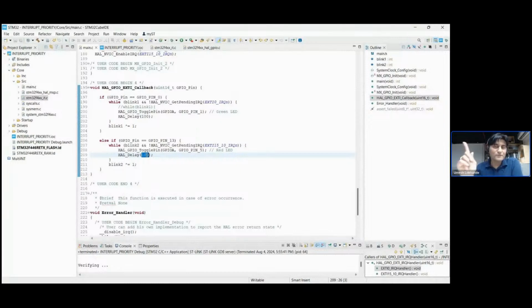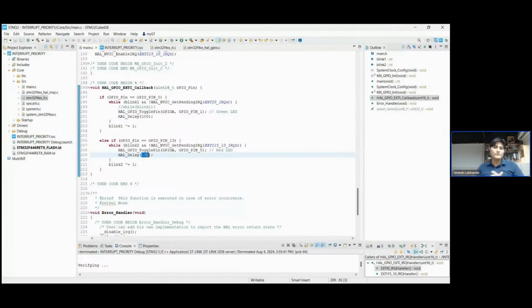And remember, we are not using any timer or anything in this code. We are just using plain GPIO, that's it. So if I do not use this delay, I couldn't show you, because humans cannot see just a few milliseconds or maybe nanoseconds of delay.